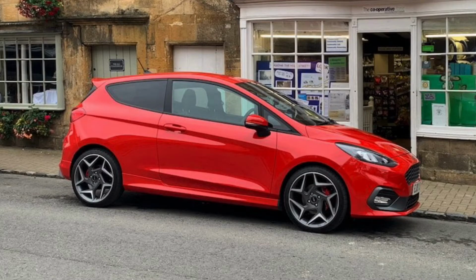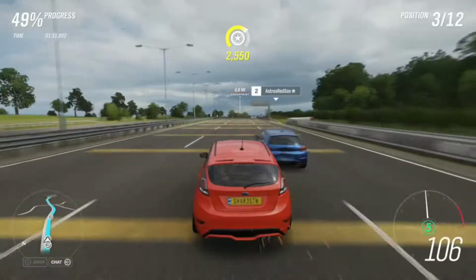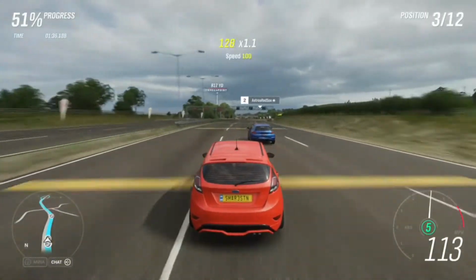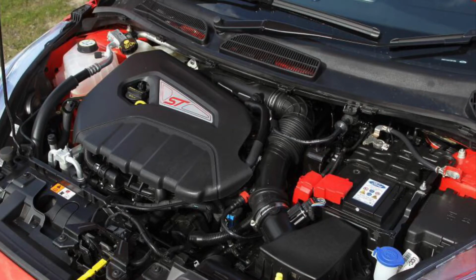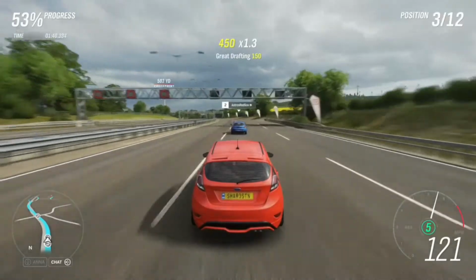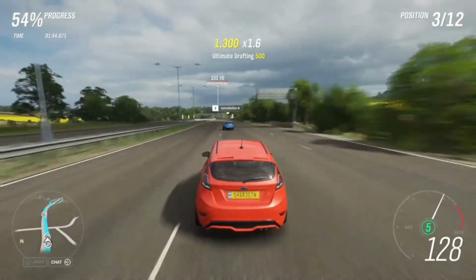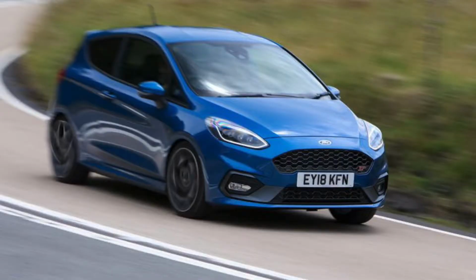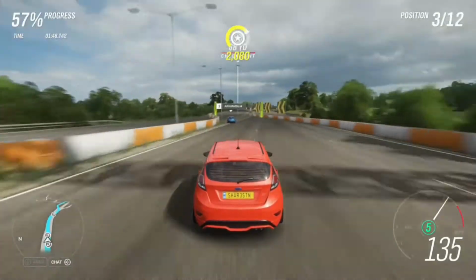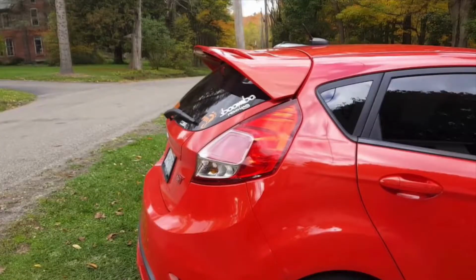And that's why in 2014, we got the Ford Fiesta ST, the car of today's video. Now, the Fiesta ST had a much improved 195 horsepower and an even more improved 0 to 60 time of 9.4 seconds. And if that's not impressive, the Ford Fiesta ST also got much improved handling and a stiffer body overall. It also got exterior body elements, like a more aggressive front fascia and a spoiler in the back.